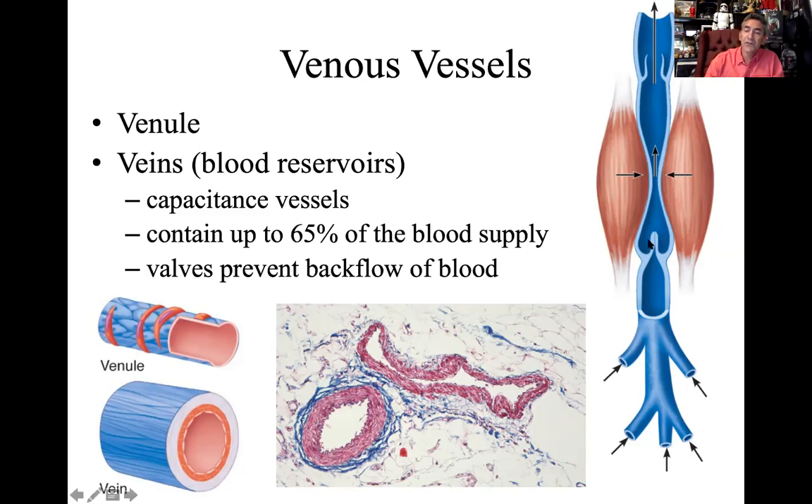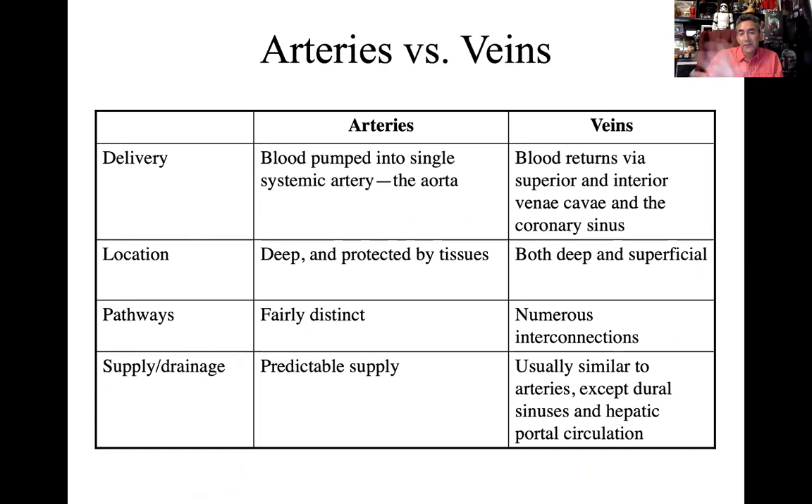Looking at a real-life picture, you can see the thick tunica media of an artery versus the very thin, collapsed appearance of a vein. Veins can swell up and hold blood but don't have the ability to generate the same vasoconstrictive force as arteries. This slide gives a generic compare-and-contrast of arteries versus veins — there are differences, similarities, and exceptions depending on how specific we get.